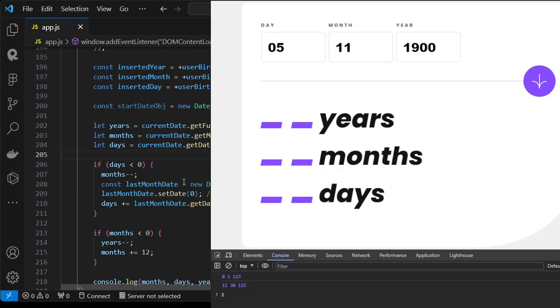Then the last month date becomes the current date. So every time the days is less than 0, for example, the current date is November 4, right? So 4. Then the inserted date is 5. So 4 minus 5 is less than 0.